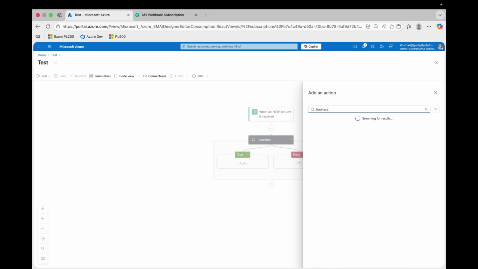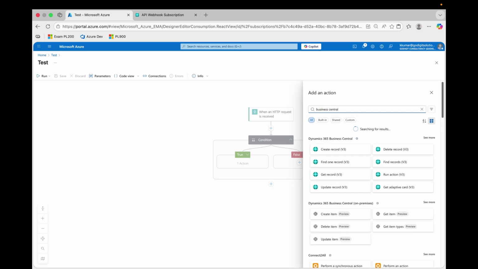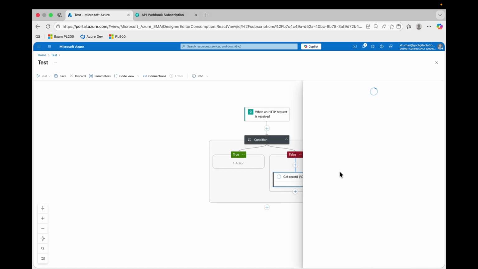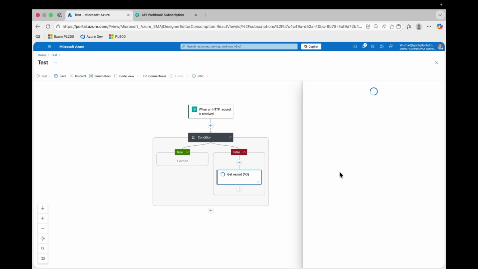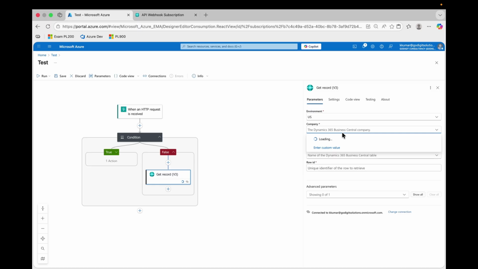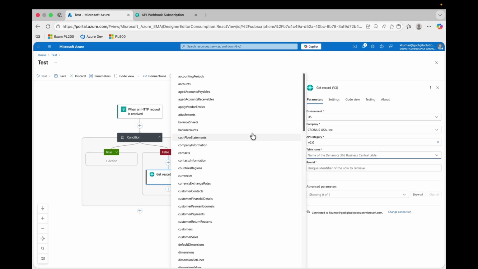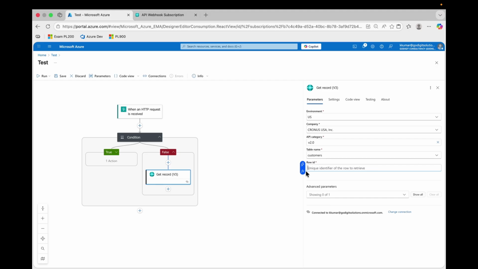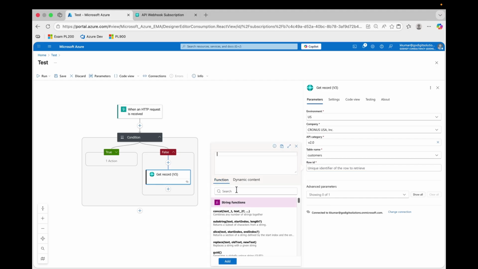based on your particular business case. You can use it, for example, in the false, you can use Business Central get record, and then you can select your particular environment, then the company, then the API category is 2.2 only in our case.